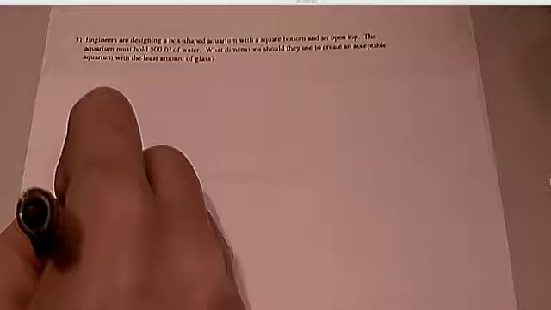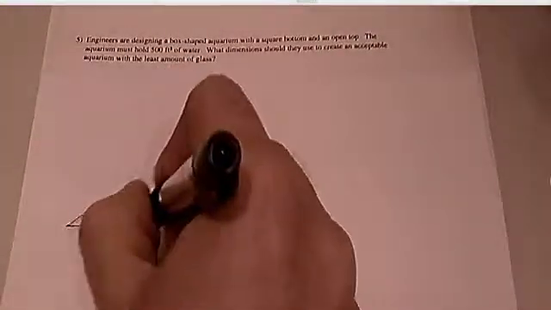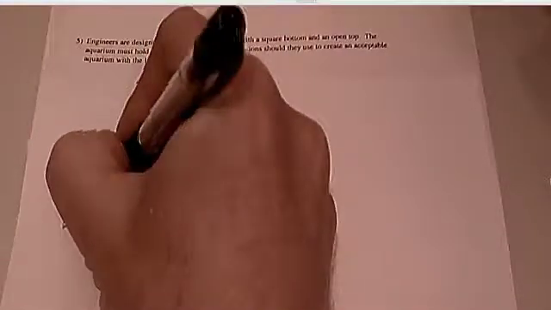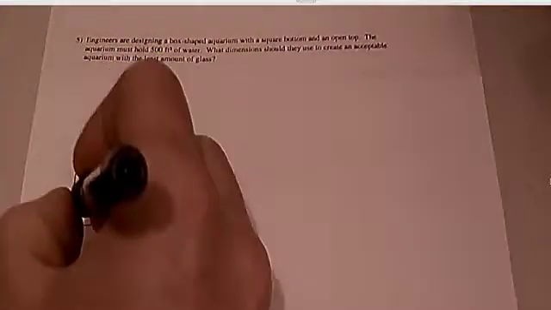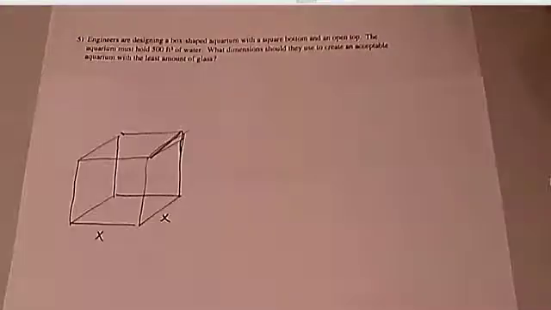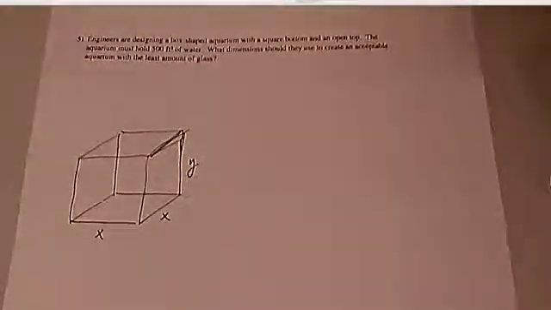Now, first, probably a good idea, as always, to draw it, okay? I guess I've never claimed to be an artist. Okay. And, yeah, ish, right? Now, what we know is that it has an open top, and we know that the bottom is a square. Well, that's great, because then I can use x and x for the area of the bottom, and I just need y right here, okay?